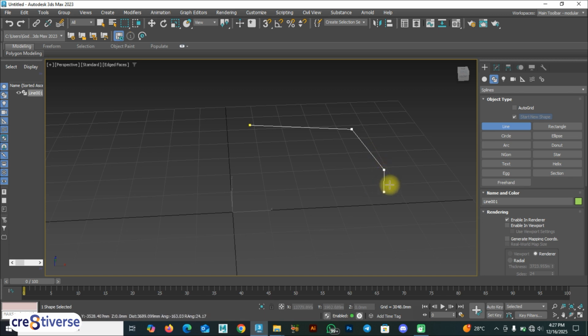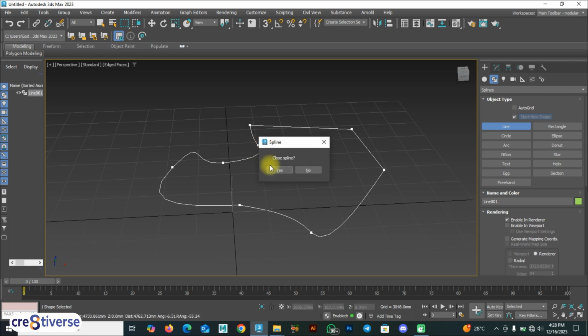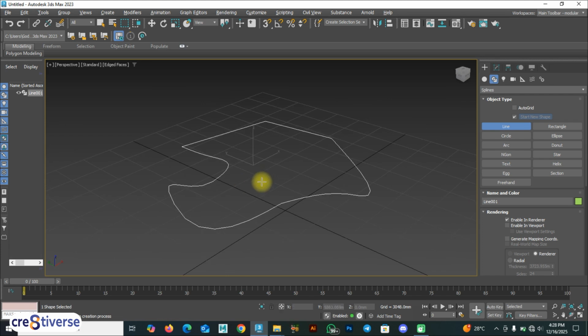If I want to create a curve, I click but hold down my left mouse button and drag until I'm okay with the curve. When you click once, you have a sharp corner there. When you click and drag, you create a bend. When I'm done, maybe I can close this if I want. Just click, close spline.